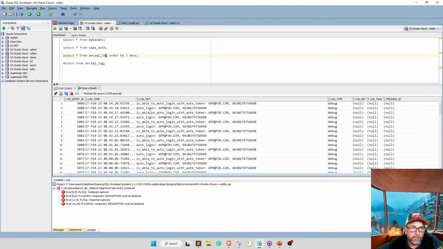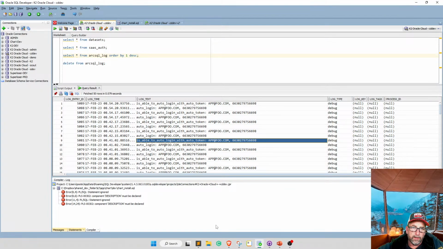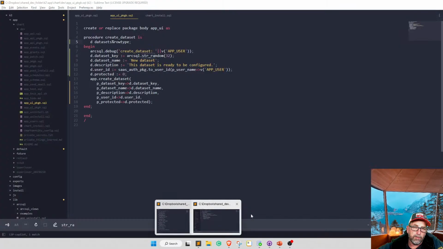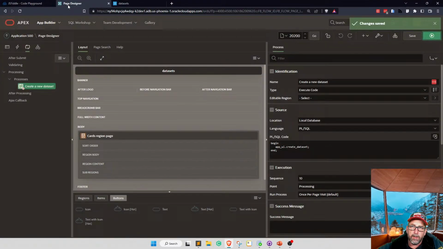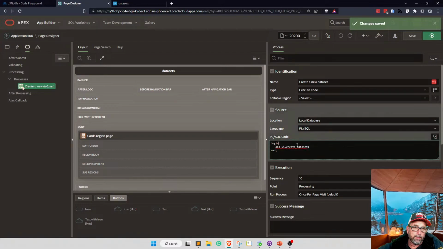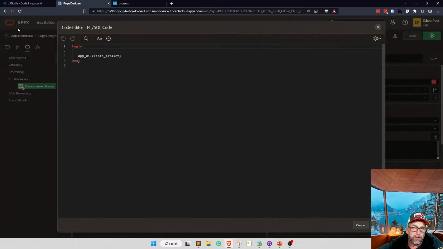I'm still getting too much generic debug data that I don't want. I need to find that in the code base and reinstall. I don't see any error there, but we don't see the debug call either. I don't know that that ran. Now I don't know if this process ran because I'm not submitting the page when I do that, but I thought it would run. So what we do here, let's put a debug call in here.